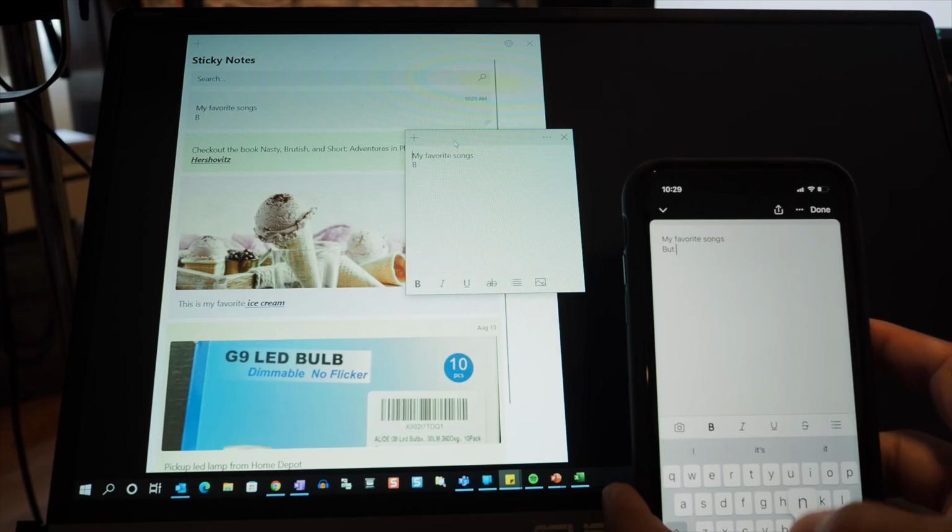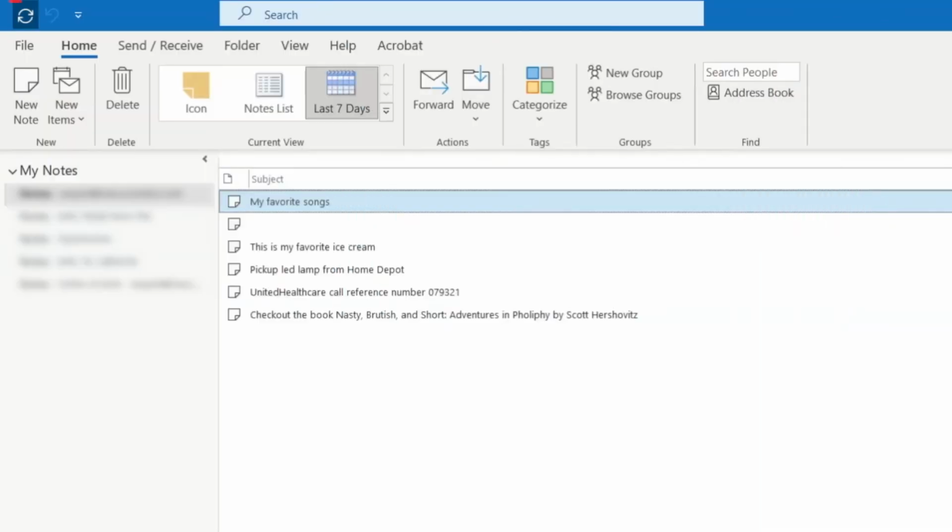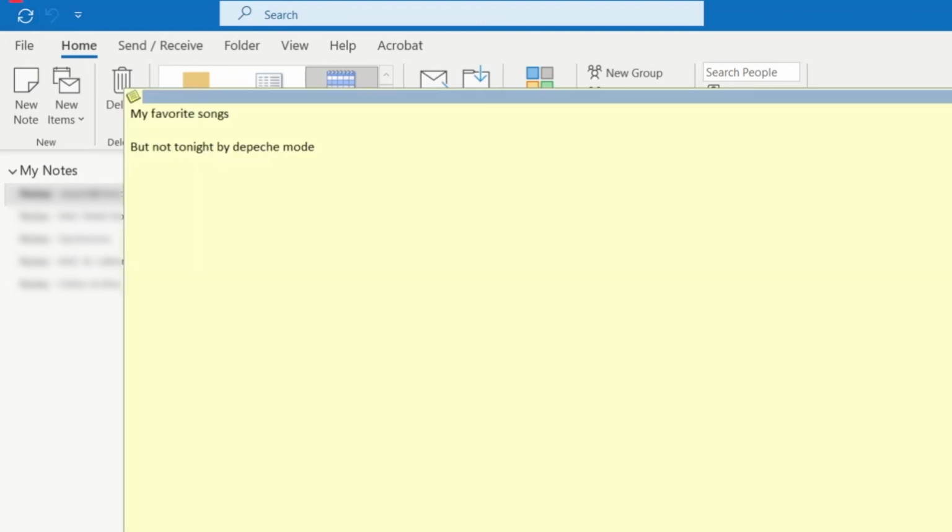Synchronization of notes between the different apps happens mostly in real time, except for the desktop version of Outlook. Here, you may have to manually sync in order for contents to be updated. All in all, this is just one of many tools we have available to help us remember important bits of information. If you're a Windows user and a OneNote user and want a simple companion tool to jot down quick notes, Sticky Notes could be perfect for you.